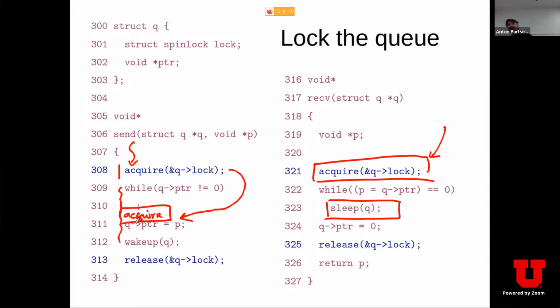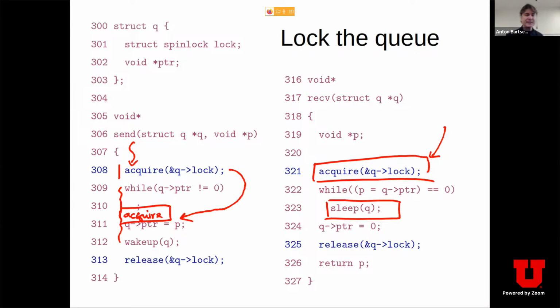What kind of trick can we do? What do you think? Before going to sleep, can't I release the lock, and once someone wakes me up, get the lock again? Before going to sleep, why can't we release the lock?